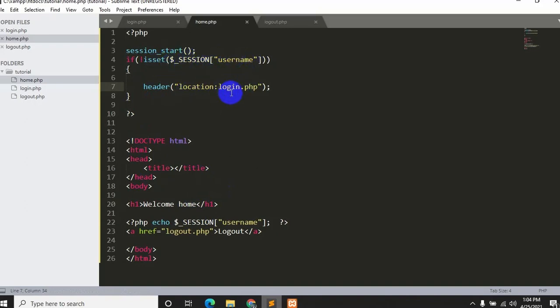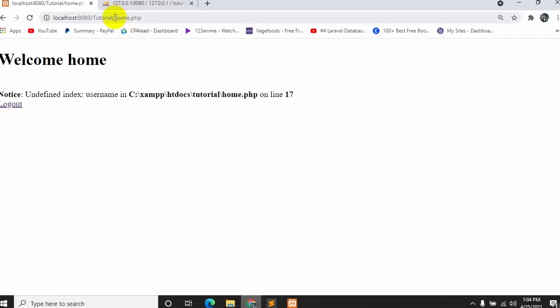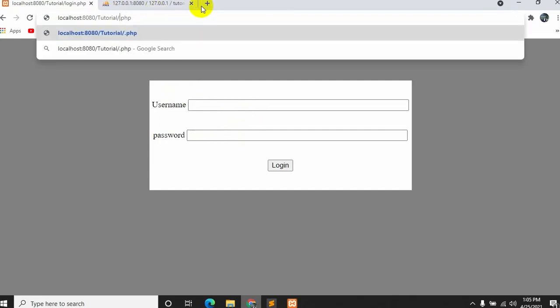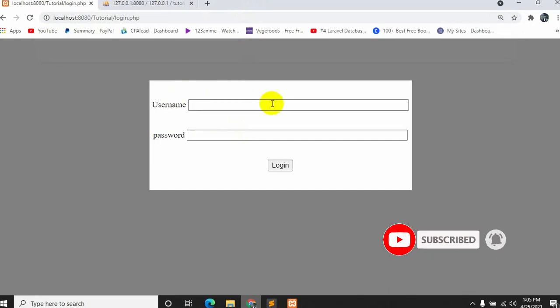If there is no username, then it will send us to login.php. So if we try to refresh it again, it will take us to login.php. So let's try again. Let's go to home and press enter. It will always take us to login.php.